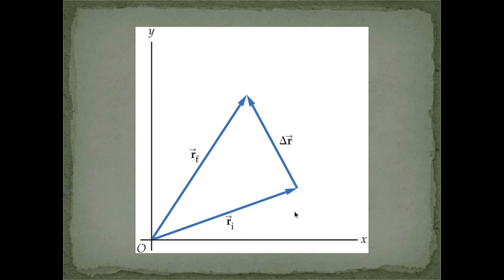Here's two position vectors. Here's the initial position vector, r sub i, and here's the final position vector, r sub f. Now, originally this vector was at, say, point P, and then we went to point Q, and the direct line distance from point P to point Q would be the displacement vector. In fact, the displacement vector, change in r, the change in the position vector, is the final position vector minus the initial position vector. When you do vector subtraction on this, you will get this vector in this orientation. But you should think of it as the direct line distance going from point P to point Q.